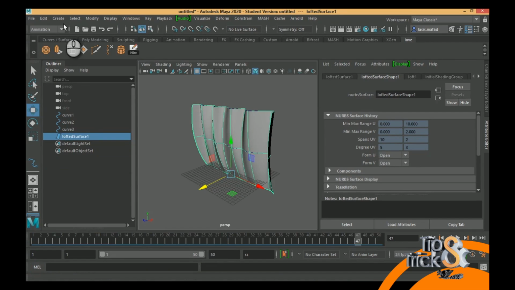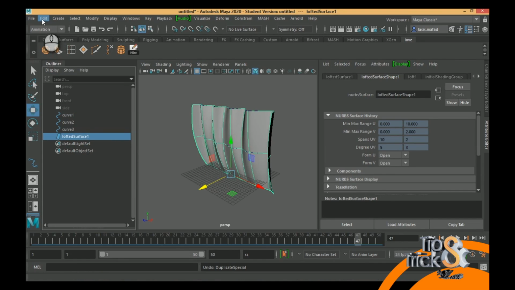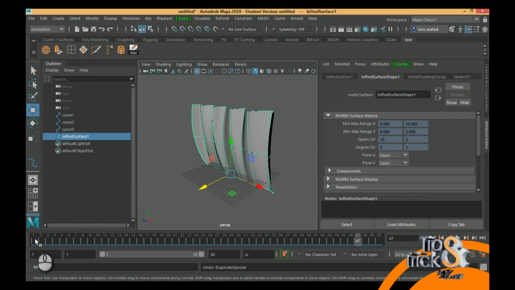If you try to delete the history, delete by type, history. Okay. If I play back the slider, the curves are animating, but the curtain doesn't follow because the relationship between the curves and the object is broken. Okay, so let me cut this video and show you some of the tools for the curves.